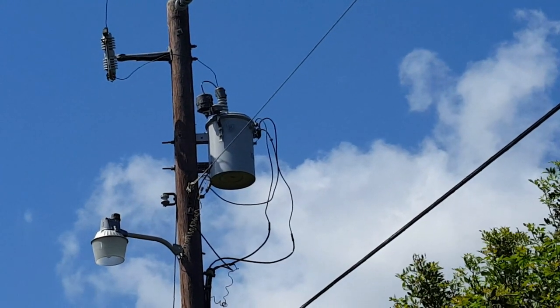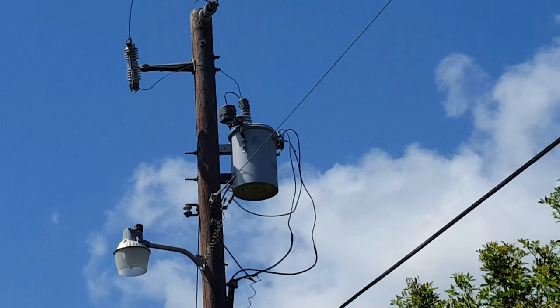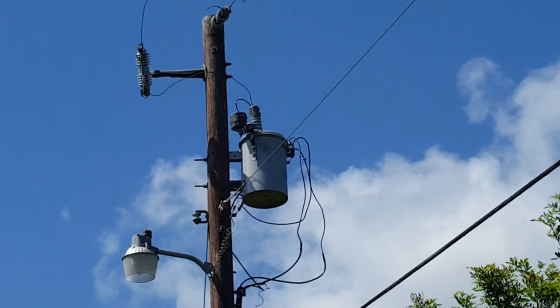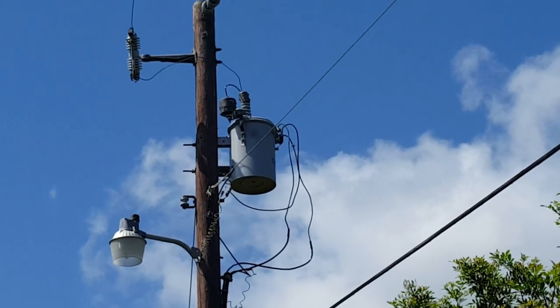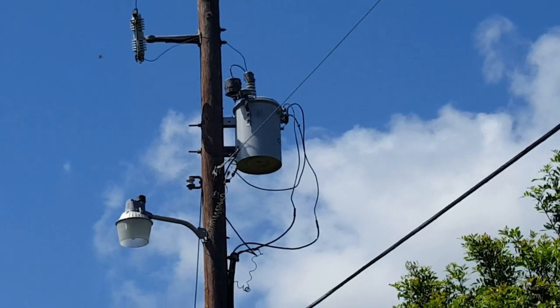And there is the replacement transformer. Got hit by lightning in the storm the next day and really blew it up. So it's been replaced now. Everything is back to normal.